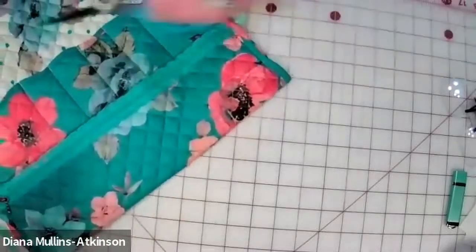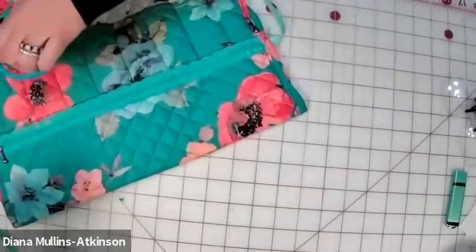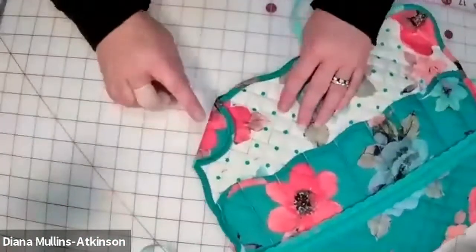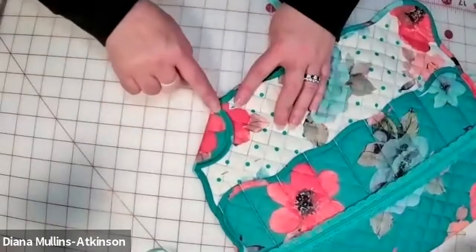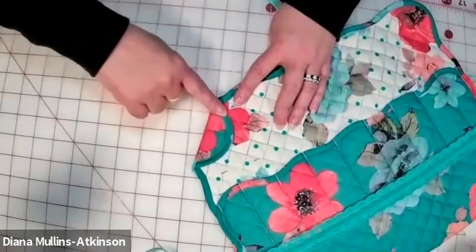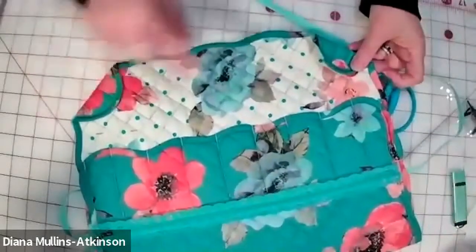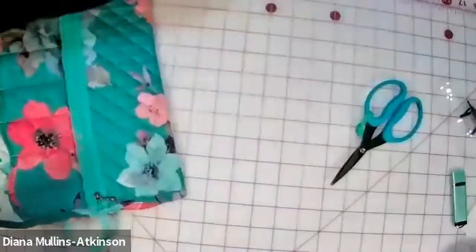There's one done. I'm not going to flip the camera over for these. I'll show you when I'm done here. So see, I just folded it down and I just followed that bit of binding that was already on here and stitched it down. Now I'm going to do that over here on the other side.